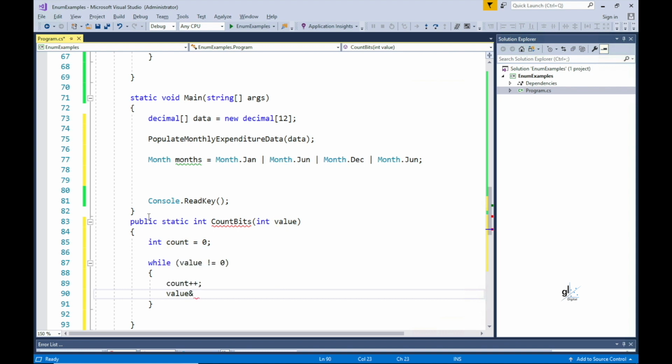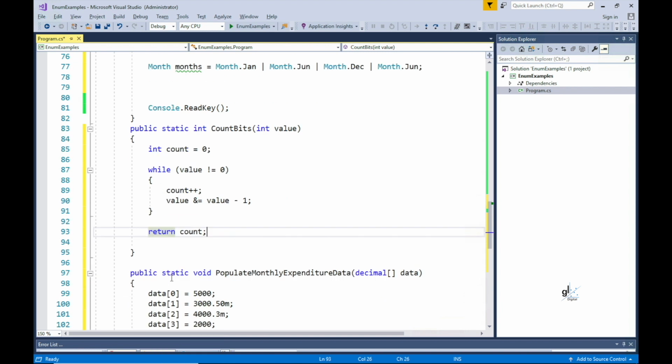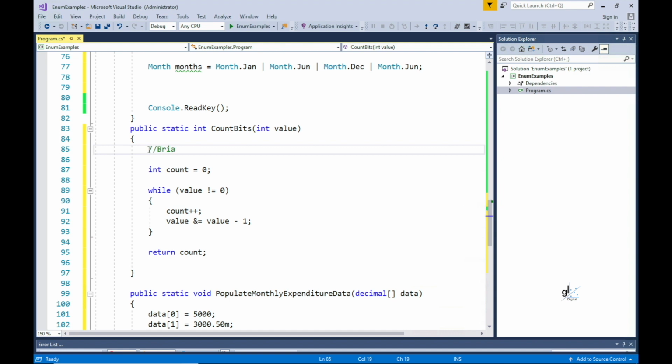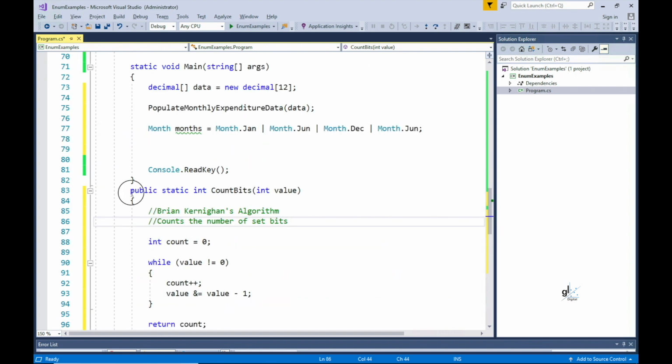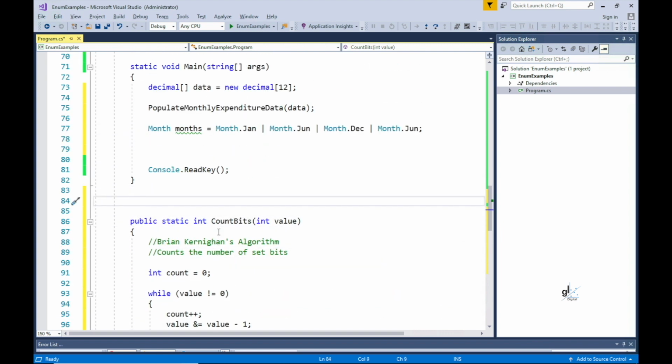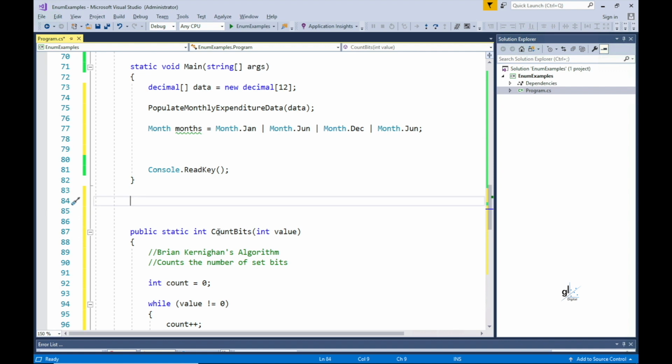This algorithm is known as Mike Koenig's algorithm, which is very efficient because the number of iterations executed for the while loop in this method will be the same as the number of bits set in the binary number passed to this method. So the method is appropriately named countBits. And the reason for this method is that we want to know the optimal number of elements to define for an array that will be used in a report outputting data related to one or more months of a particular year. So let's create a method that will return a decimal array containing the expenditure data for each of the months we have combined in our bitwise OR operation.